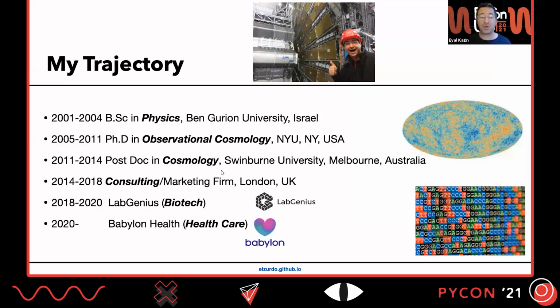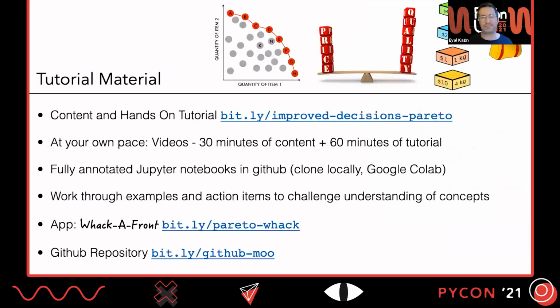I transitioned to data science in 2014. I currently work in healthcare. Most relevant for this topic today is my work within a biotech company in which I was assigned to optimize for finding DNA sequences to suggest to protein engineers for drug discovery. And so I'll talk a bit about my experience there in the context of multi-objective optimization. So I'm really psyched about this topic. I think it's a bit overlooked, and I'm really glad that you're interested in learning about it. And so I've prepared a hands-on experience.